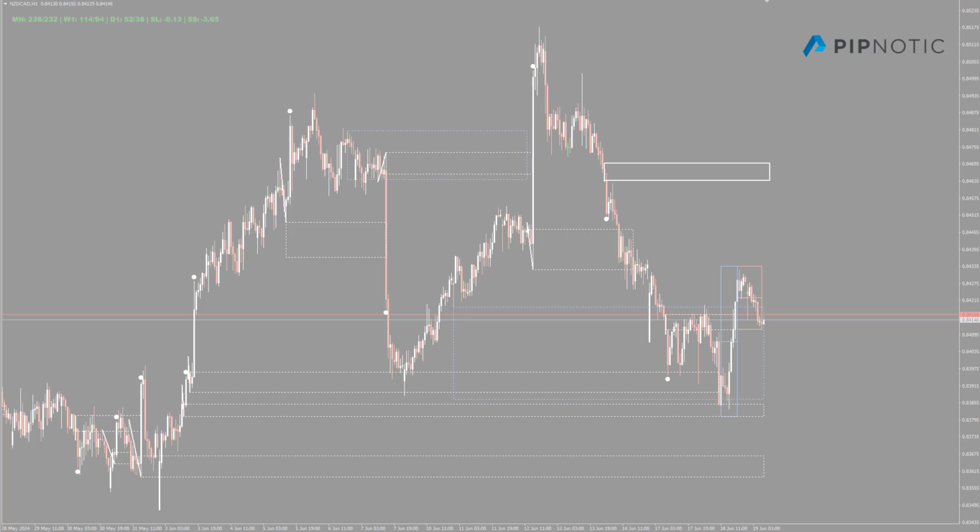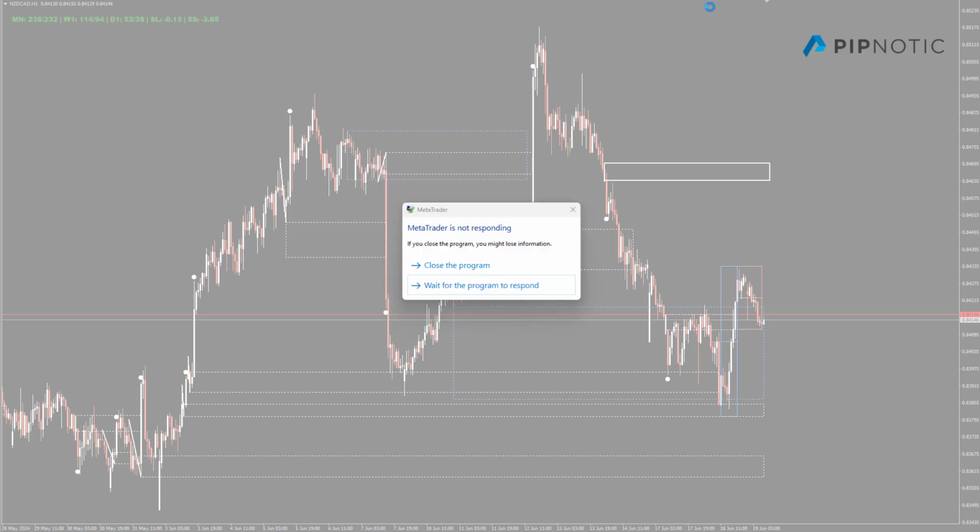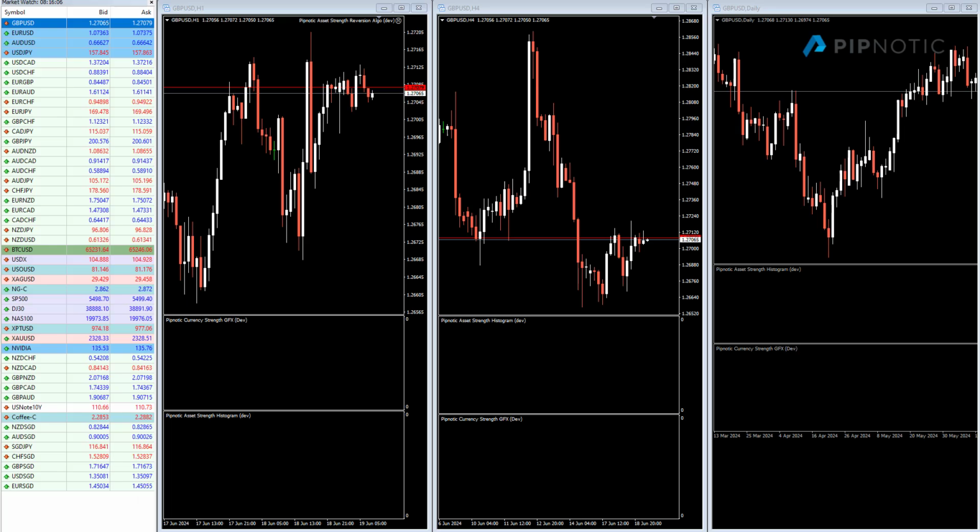My terminal seems to be messing around, so let me restart it. Okay, so I need to be on the all. Please don't freeze. Oh, what a pain. Let me try again. Let me pause this and figure this out. Well, I can't load that profile, so I'll do something else.